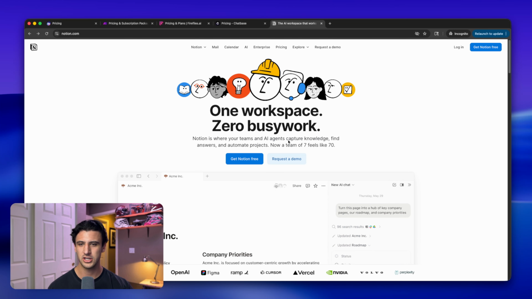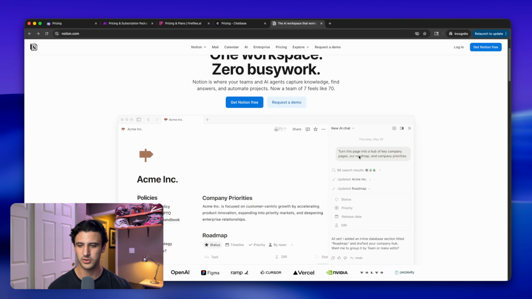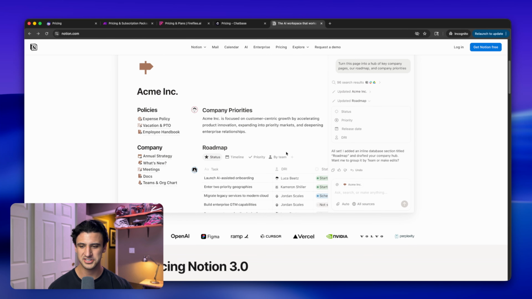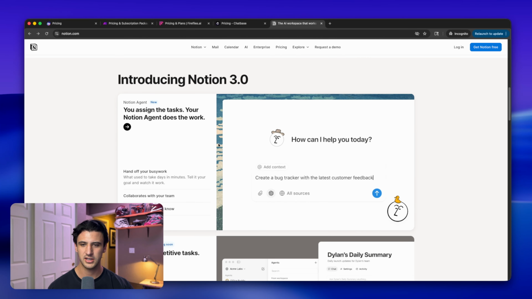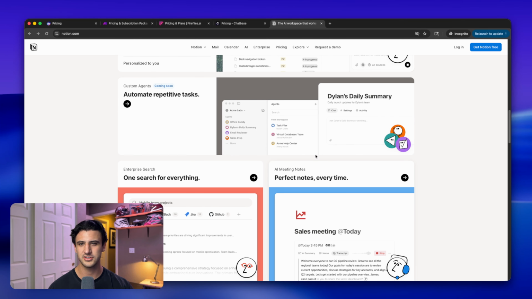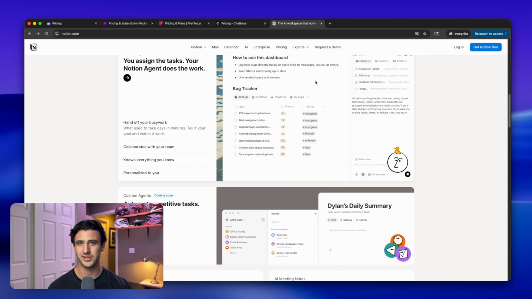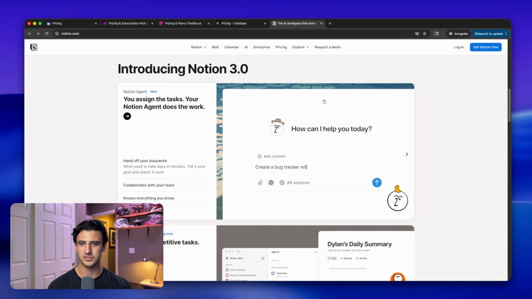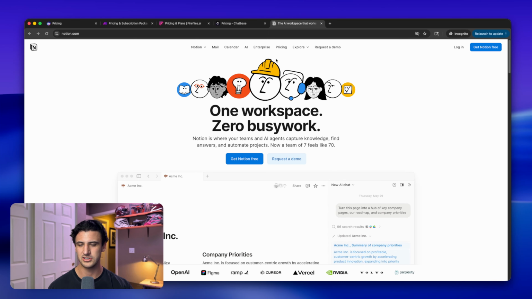A lot of the time, there might be some software that you're currently using, maybe a CRM or something like that, where it might be rigid and you might want some functionality that you can't get with it. That's where Notion comes in. It tries to be a blank canvas that you can adjust and customize to your specific use case. You can make dashboards, you can automate repetitive tasks. There are tons and tons of things you can do, and maybe I'll need to make a video on this another time. But it's super customizable and very easy to upgrade.